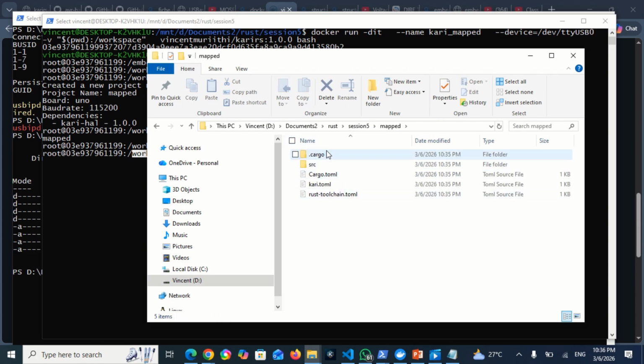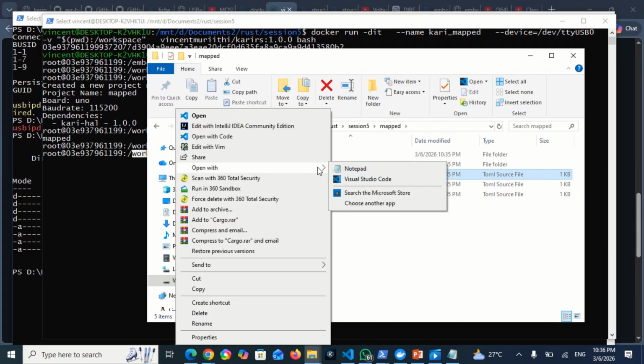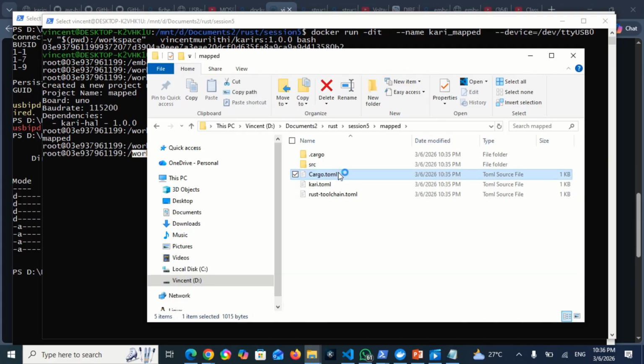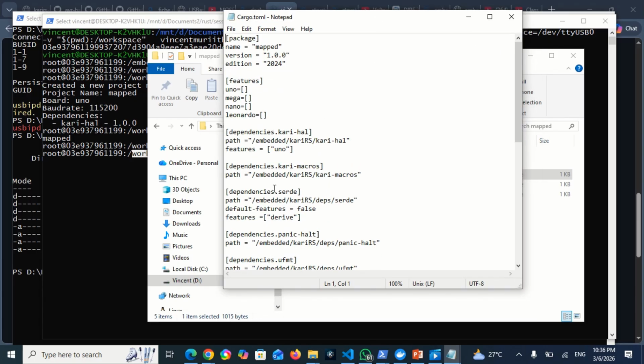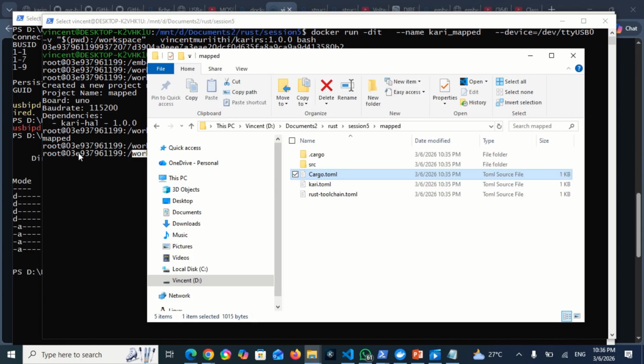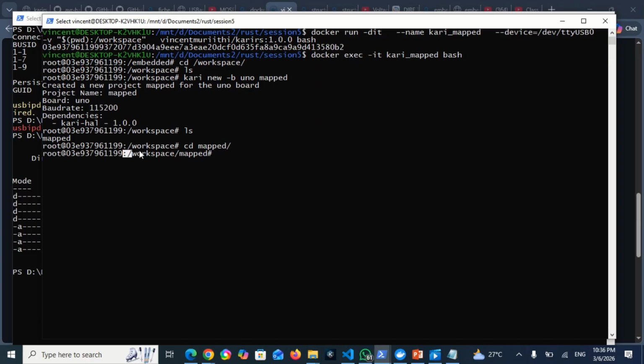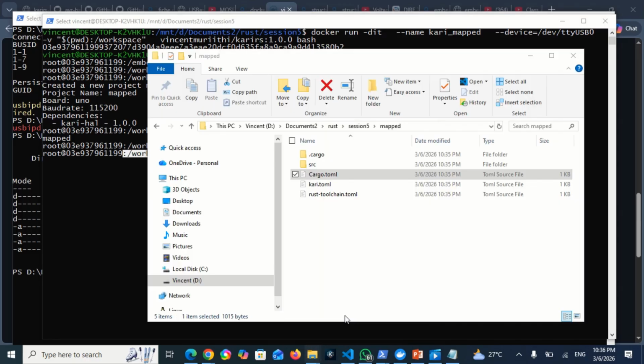meaning we have already successfully been able to do the mapping. If you open something like the cargo.toml file here, you can see we can't have the issue with the paths, because the project has been created in the Linux environment, which is where it will be run. So whatever I create in workspace is actually mapped to this folder session 5. Even if I was to drop this container that I'm running right now and delete it, which I will do, you will see that all this data will still persist.